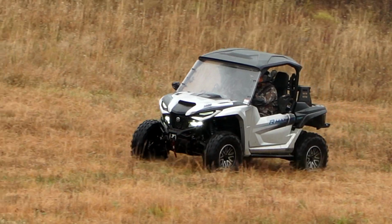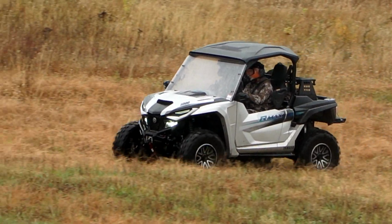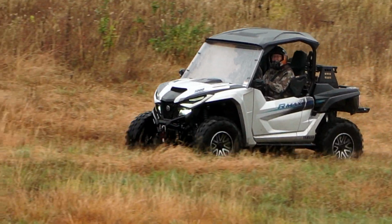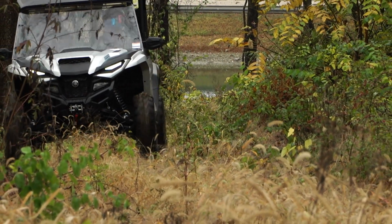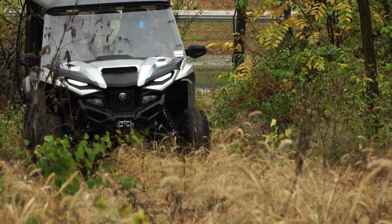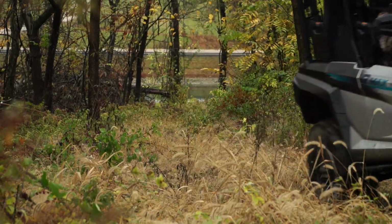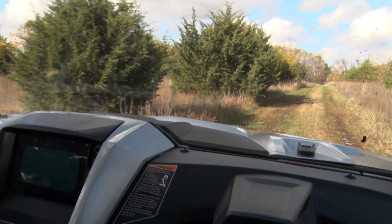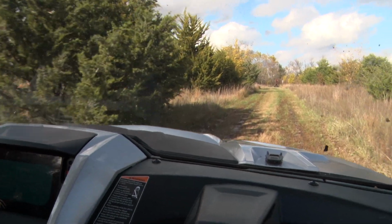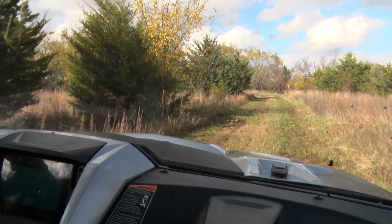That front windshield is just a great tool. It keeps all the dust and everything out of the cab, but also keeps you dry when you're on the inside, and in some of these colder conditions adds a little extra bit of warmth. But it's also polycarbonate coated, so what that really does for you is it keeps you from getting scratches from all the debris being thrown up at you. When you cut a couple of branches that might clip the window, you're not going to get that giant scratch across the front of it. It's a really durable, hard coating. Some of the cheaper ones you might see, yeah, you're saving money short term, but when you can't see out of the front of the vehicle long term, it's definitely not what you want to have.